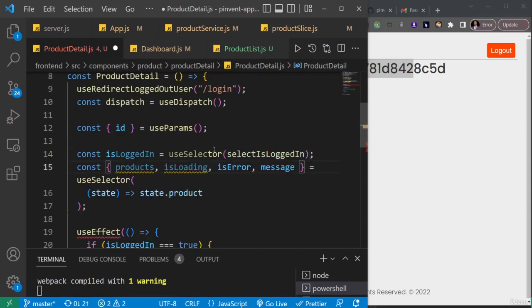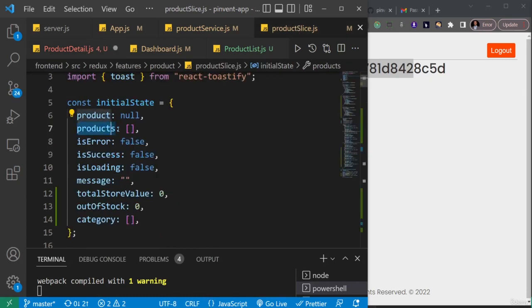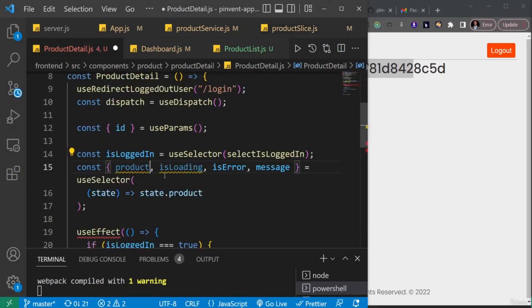Then we are not interested in the products. What we're interested in is the single product. So I'll just delete that. So remember, in our product slice we have products plural, but we have a single product here also. So that's what I am bringing in here. It's login error message, we can use that.